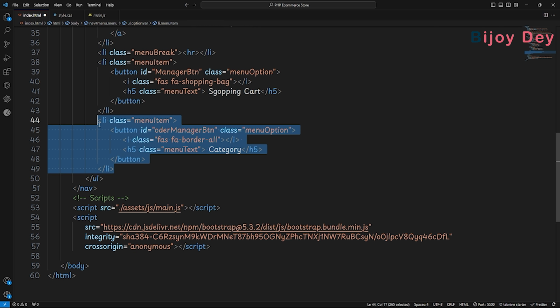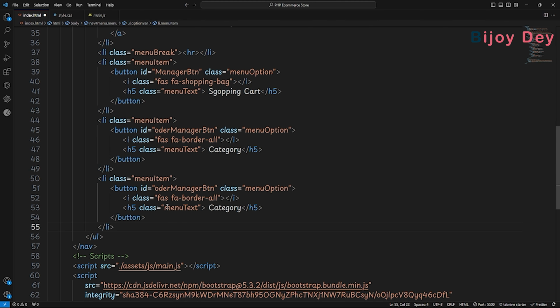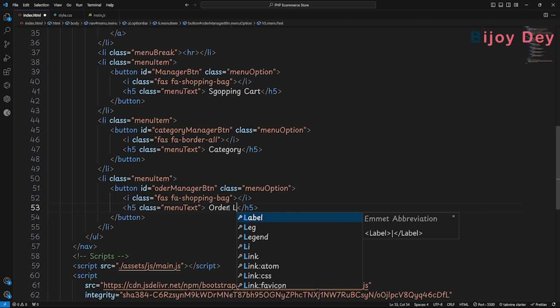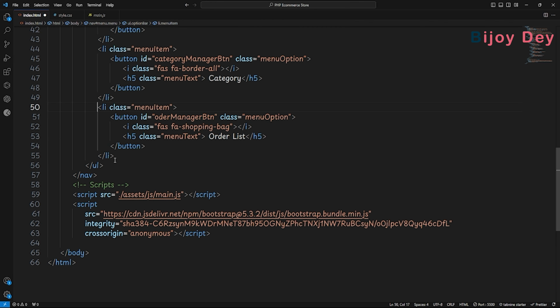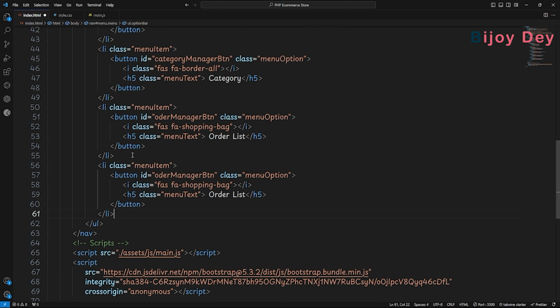Okay, previously using order and change to category, and new list order list and order manager. So in here featured and featured products, the h tag and featured products.